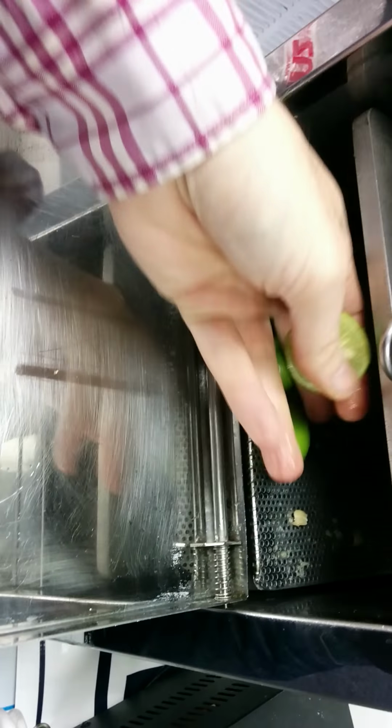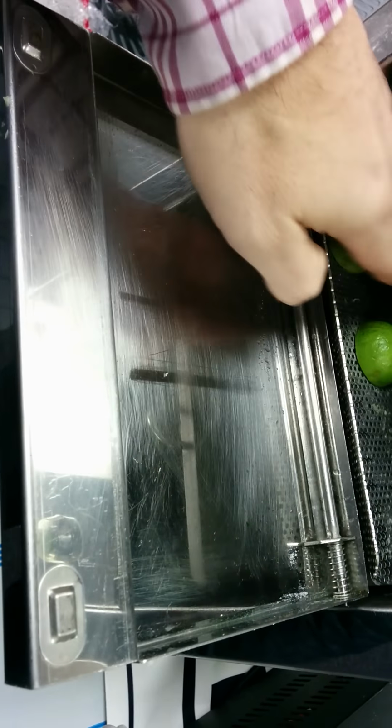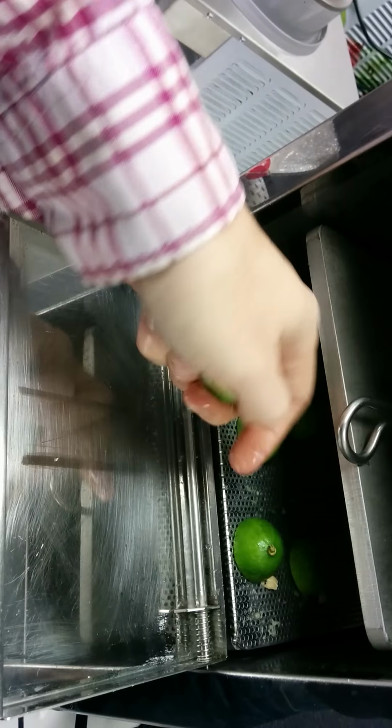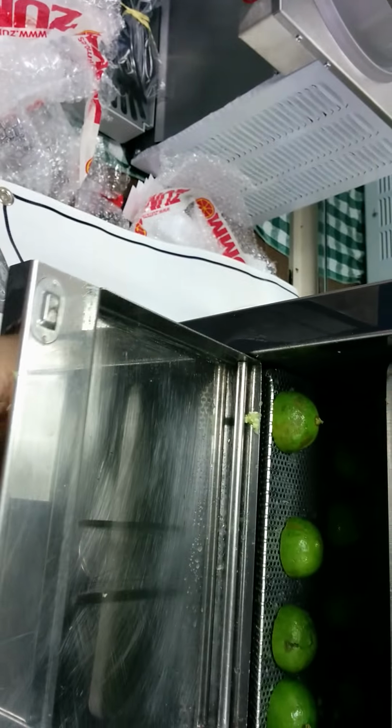And we're going to do another four limes. Two halves. So each machine comes with multiple pressing plates, so you don't have to be loading them up in between squeezes. You could be loading up the pressing plate as the machine is squeezing it, and then just switch it out when the squeeze is done with the previous plate. And I got another four in there. So that would make it a grand total of eight so far.